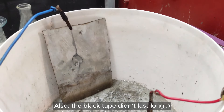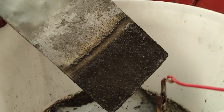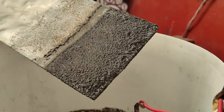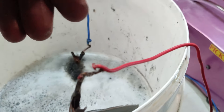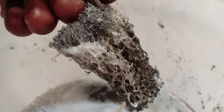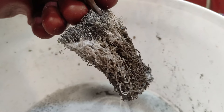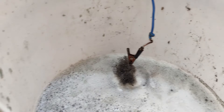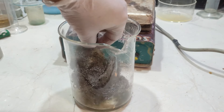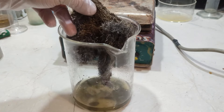Silver crystals started to grow on the cathode but they kept falling into the solution. So I came up with the idea of using steel wool as the cathode to hold the silver in place, and I used the solid stainless steel sheet as the anode. This process took me about 24 hours and I used a few fresh steel wool pads to make sure there was no more silver left in the solution.